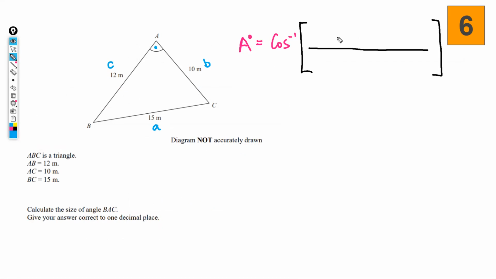So it's b squared plus c squared. And the last letter, if you have capital A, over here will be the common A. And you must have a 2. And the first two letters, they slide down over here. So you get C and B. But it has no squares. Be careful with this one. Don't type in the whole thing straight on your calculator. Work out the top, write down the answer. Work out the underneath, write down the answer. Divide, and then cos inverse. Say cos inverse last.